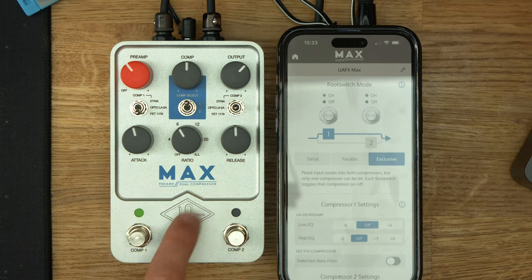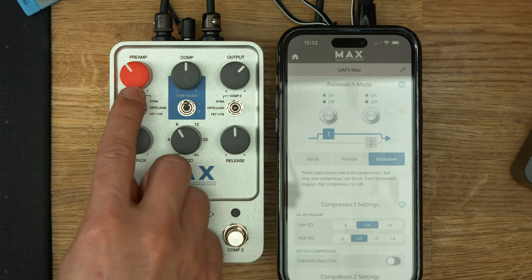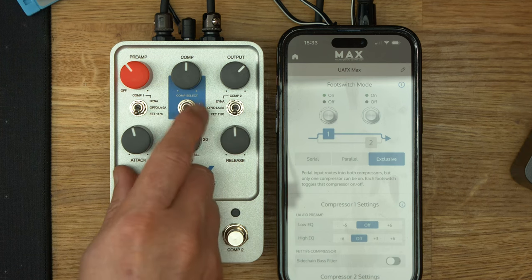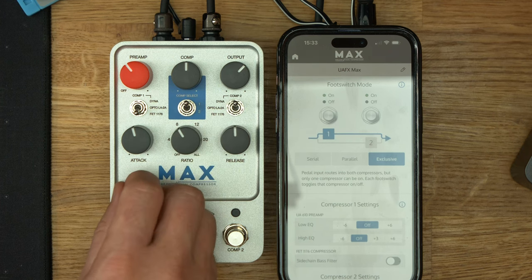Oh, I didn't tell you. This pedal is two compressors, comp one, comp two. So it's literally this side, Dyna LA2A or 1176, and then again Dyna 1176, and you can switch between those two, but you don't necessarily have to, and it's two at the same time.